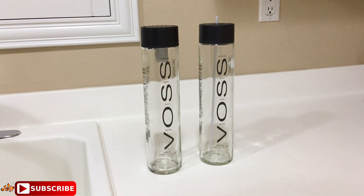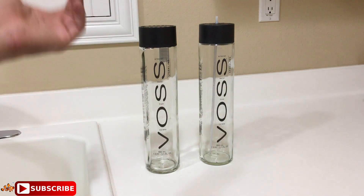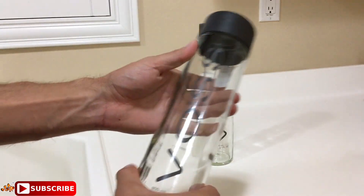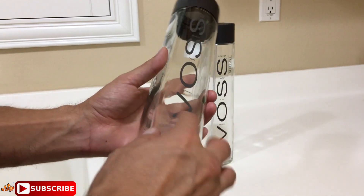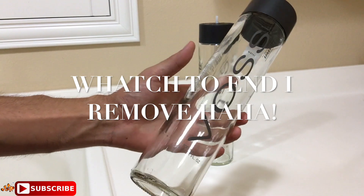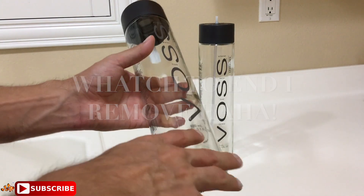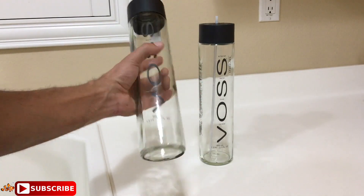Be sure to empty out the liquid — drink the water, it's actually really good. I ended up getting the sparkling ones because they didn't have regular water, and even that was really good. Be sure to empty out the liquid. If it's a standard water one don't worry about it, but this one was sparkling water so I gave it a better rinse. You can go ahead and remove all the lettering — I actually like the lettering so I'm gonna leave it.